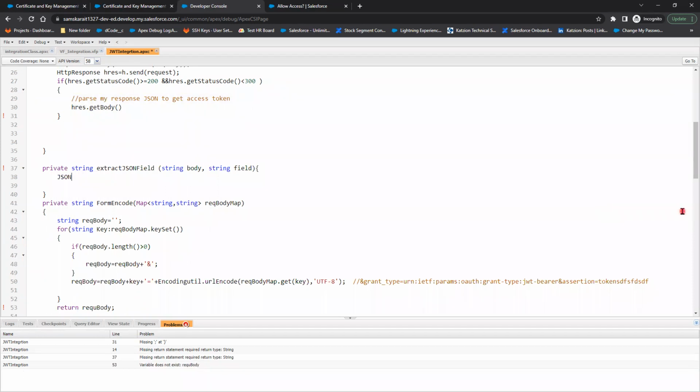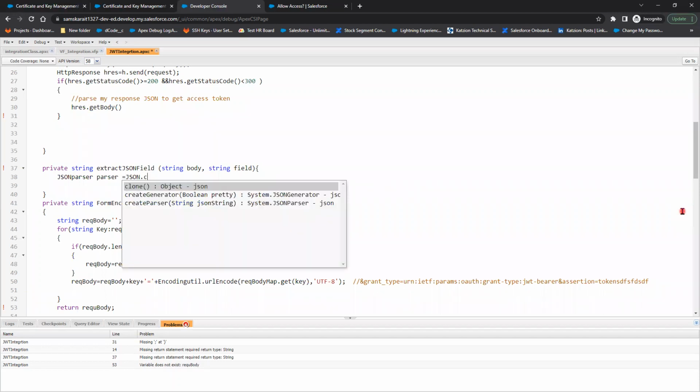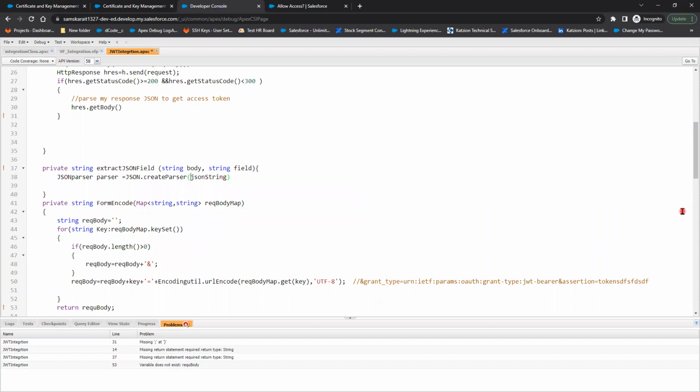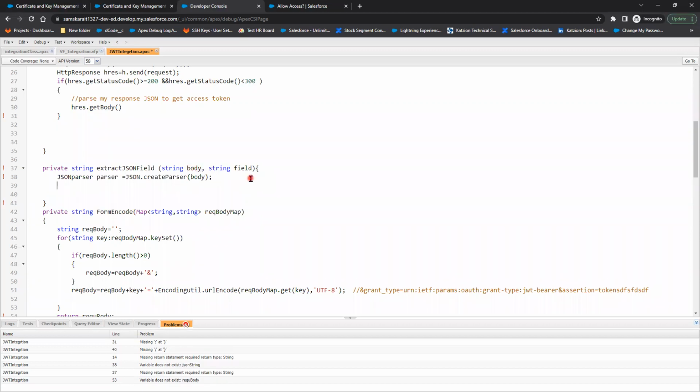So JSONParser parser equal to JSON.createParser. Here I pass the response body, and after creating the parser, we need to loop through each token, so parser.nextToken.